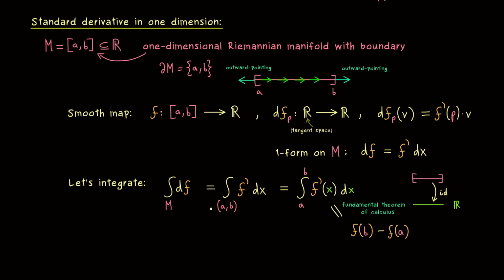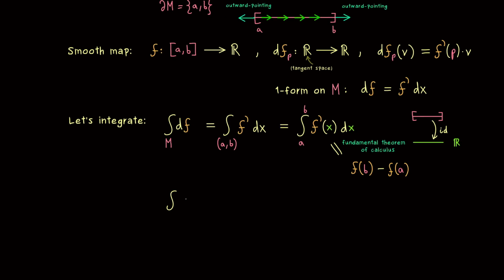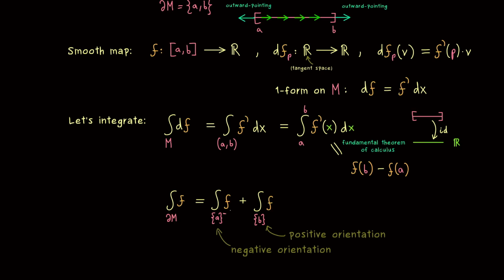Now integrating this one form was not a problem at all, therefore I would say let's integrate a zero form now. And indeed any smooth function like our f is a zero form by definition. And we integrate it over the zero-dimensional manifold del M, which simply means that we have two separate integrals, one over the point A and one over the point B. However, as we have already mentioned before, our point B here has a positive orientation, whereas our point A has a negative orientation. Which simply means that the first integral here will get a minus sign when we evaluate it.